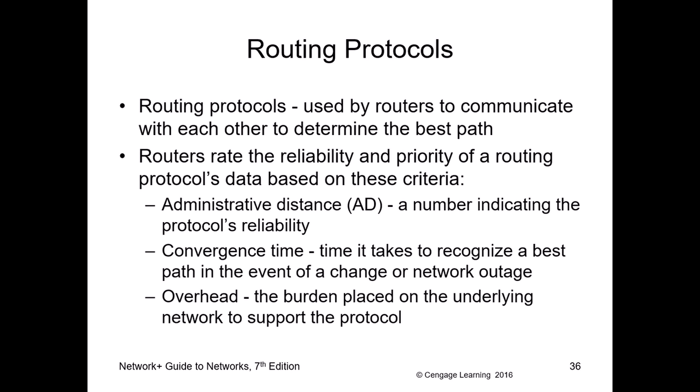So therefore, you should never ever run more than one routing protocol on the router, because the router will pick the one with the lowest administrative distance anyway and ignore the others. So if you run RIP, OSPF, and EIGRP at the same time, you're just wasting memory and processing time, because your router will always pick the path that is chosen by EIGRP because it has a lower administrative distance.